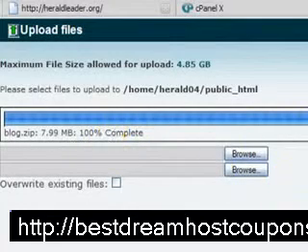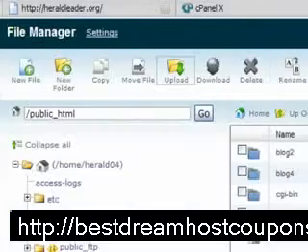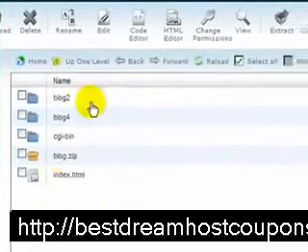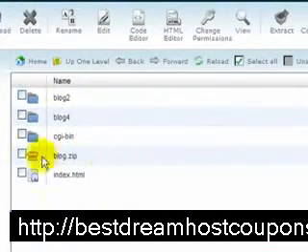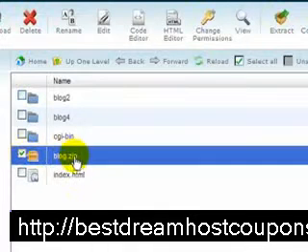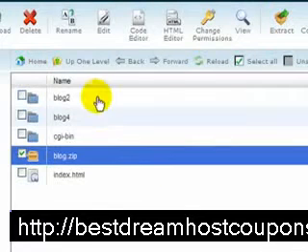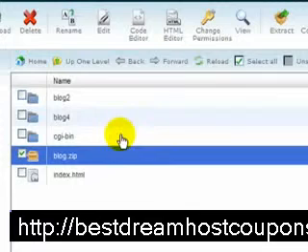Okay, my source code is uploaded, so I can close my uploader, and there's my blog zip. Now I'm going to extract this zip in my public HTML, and when you do this, the only thing you need to be careful of is that you don't have another directory in here with the same name as the directory you're extracting. If you do, then you'll overwrite it. So if that happens, there's a couple ways to handle that. You can rename it before you upload it, or you can create a directory here, put the zip in it, extract it, and then rename it and move it out of the directory.